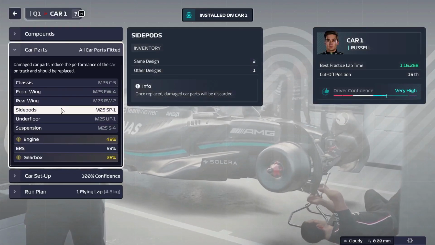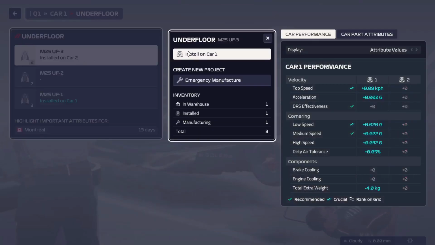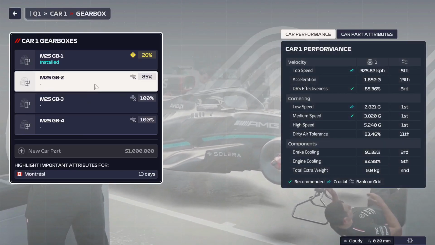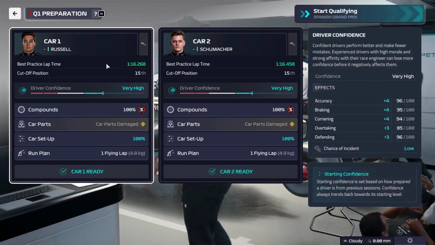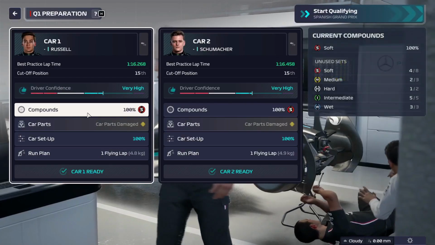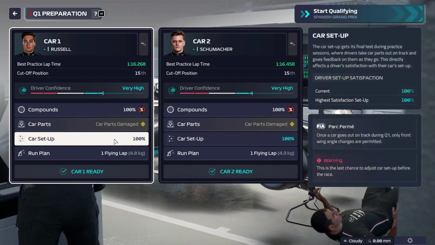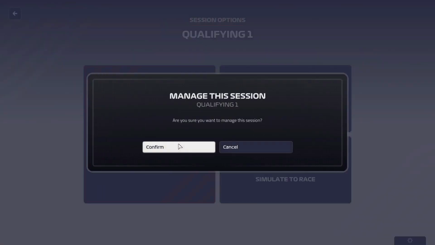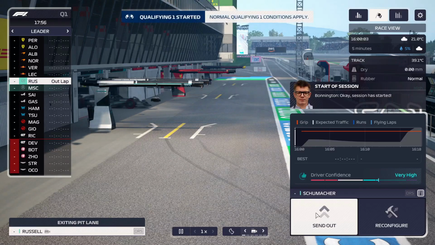Okay, good. And suspension is good. So to change the gearbox. All set, all done. We can go. Yep, all set, all done. Suspension 4, and we have here 4. Yeah, okay. We are good to go, 100%. Car set up. Yeah, let's go. Let's roll. Let's go, Russell. Mick follows.